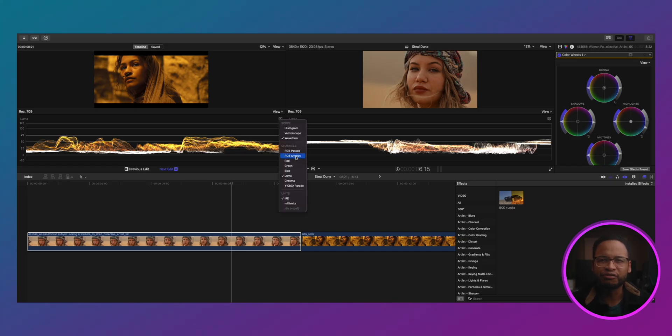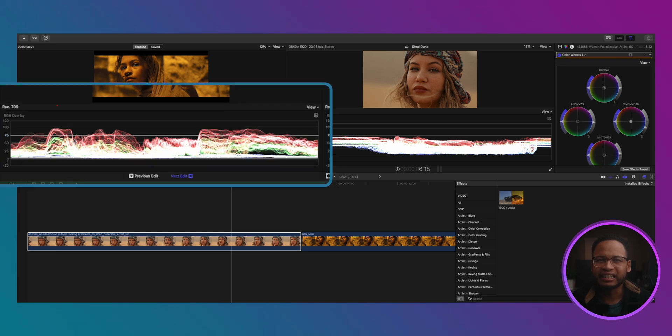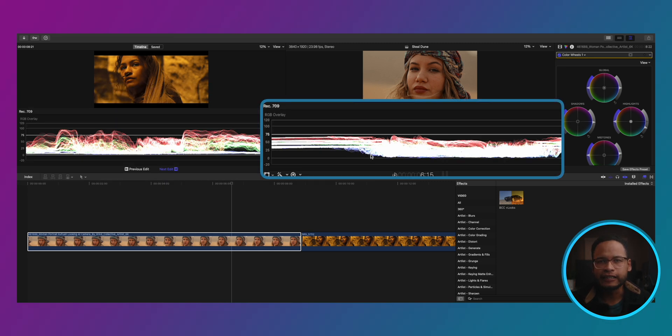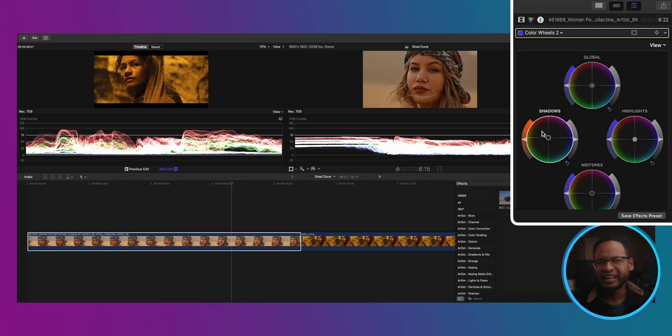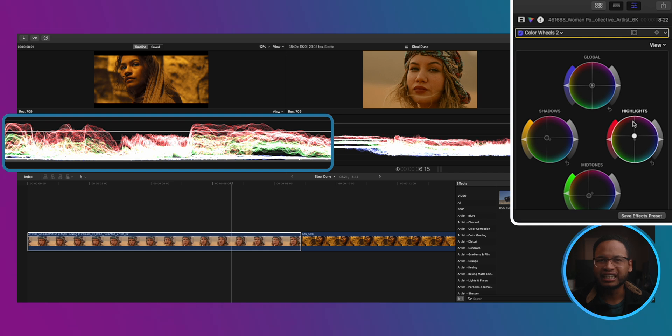Let's work on the colors now. I'm going to change the waveform to an RGB overlay for both. I've always been intimidated by this waveform, but here's how you read it: there is more red in the highlights, green in the mid-tones, and mostly balanced in the shadows with a little tint of blue. Our hero shot actually isn't that bad — we won't have to do a lot to match the look. But I still want to take some of those blues away from the shadows, so let's open a new color wheels adjustment and move this to the yellows to negate the blues. Now it looks warmer but too orange, so let's add some greens in the mid-tones. And lastly, we're going to add reds in the highlights to balance it out, just like in the highlights of the Dune frame.